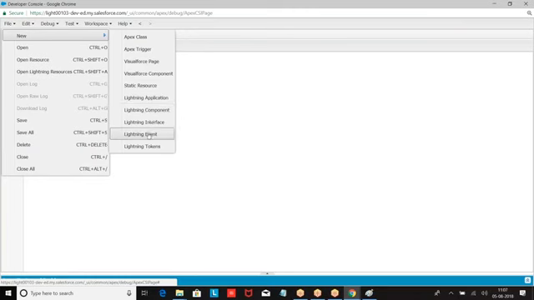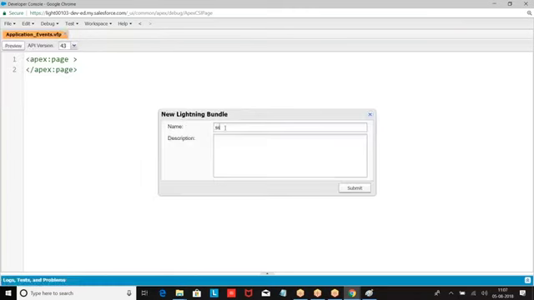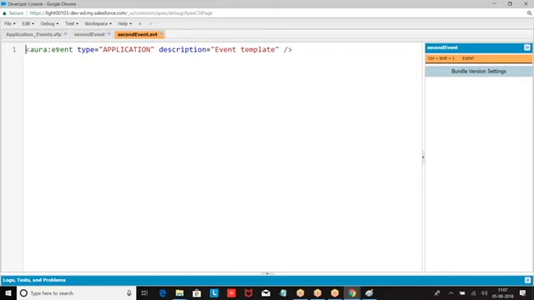First, let me create an event, a lightning event. Second event.